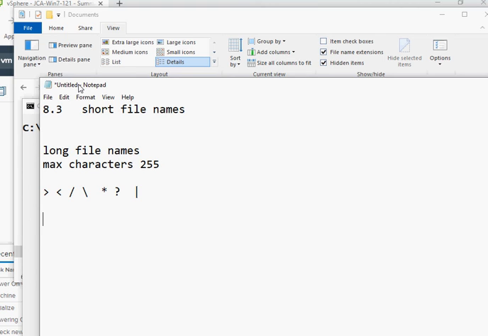Okay, so if I tried using a less than sign or a greater than sign or a forward slash or backslash or an asterisk or a question mark or a pipe as part of a file's name, I would not be allowed. Okay, it would give me an error message. Again, those are simply because those particular characters have a particular purpose at the command prompt, and as we cover each of these characters this semester, you'll see why they can't be used as part of a file's name.